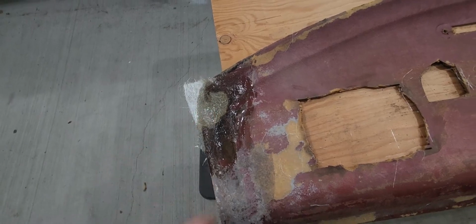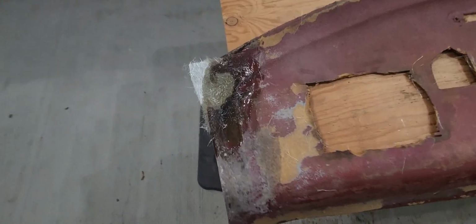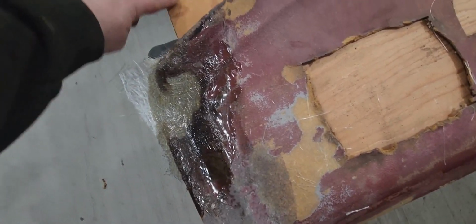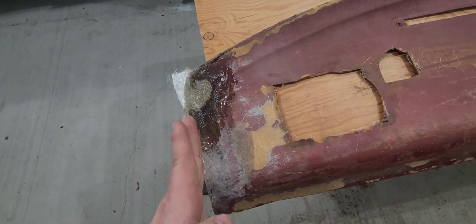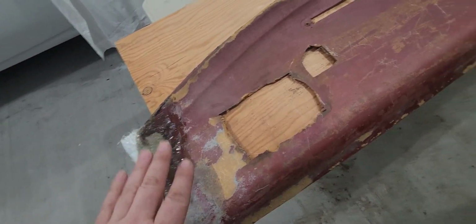It's a little bit low. It's sagged a little bit in there. It's okay. We'll touch it up. We'll fix it up. But this is mainly just to get this thing started and get it to have a basic shape and profile. So from here, I'll be able to trim that off to get my nice curve, and then I'll be able to start sanding that and working it again.